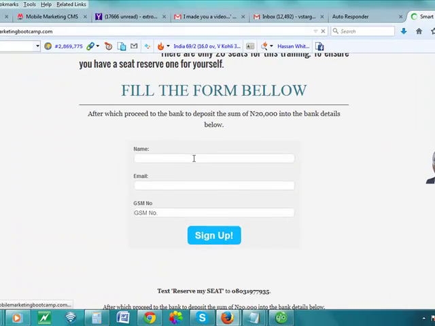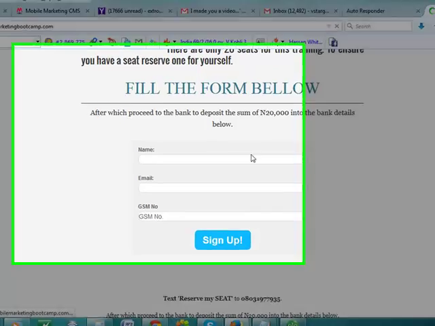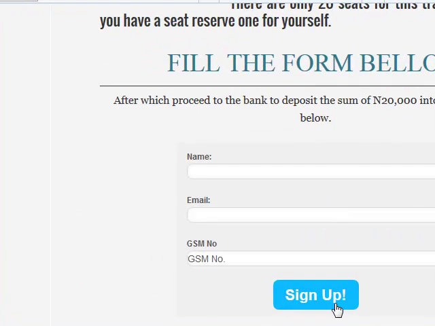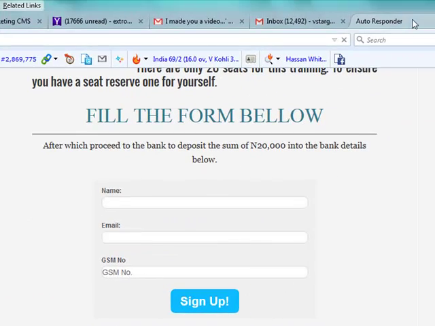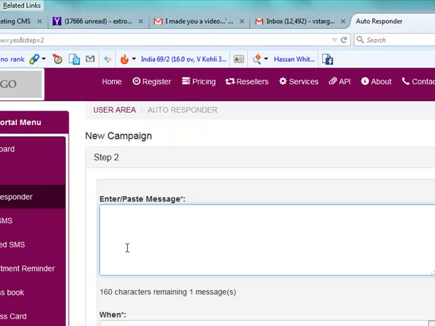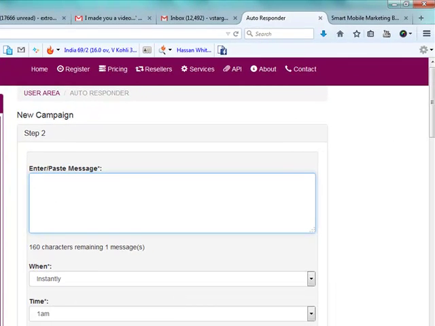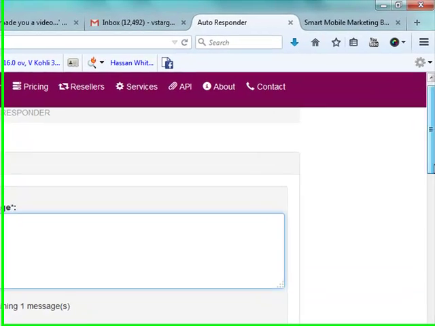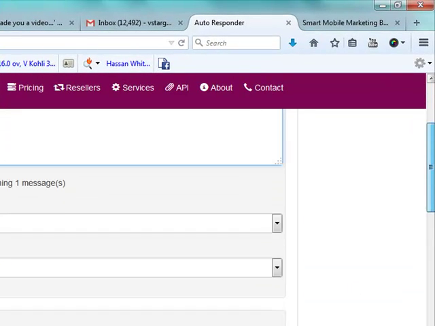So let me say this is my SMS autoresponder form. So whenever someone fills this form and clicks on sign up, the first message they get is for this. I'm going to state the time. If I don't want it to go instantly to the person's phone, and at what time if it's not instant. I'll scroll down and type and just do all that accordingly.